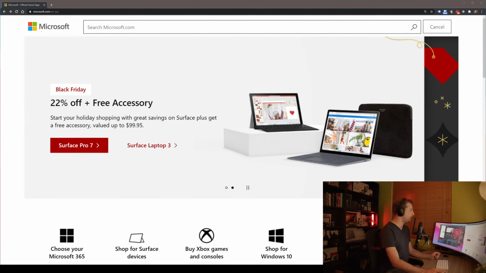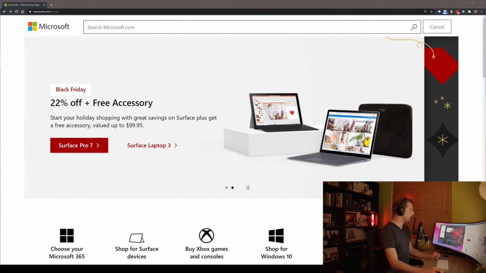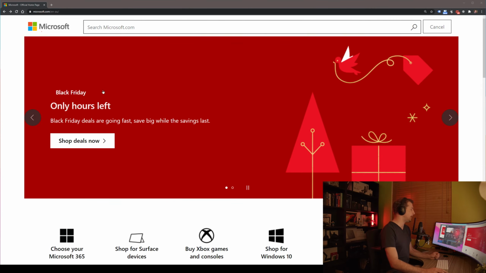So yes, hover on all Microsoft drop-downs would be useful. So yes, I agree with that. Let's see what else we have. Cool. The UI is the thing I love most about Edge. So a lot of people do seem to like Edge, I guess, in terms of its performance so far.